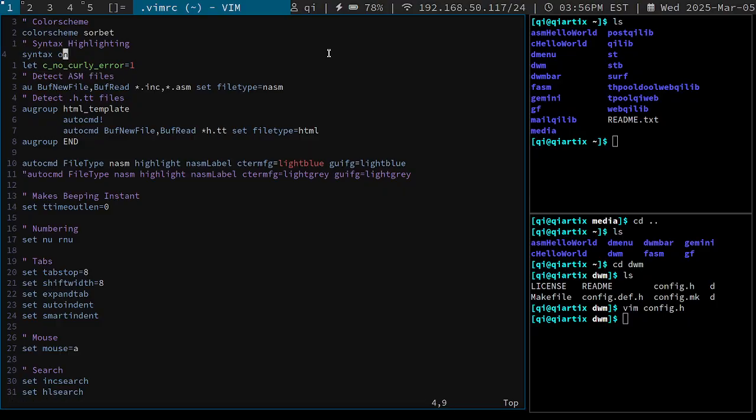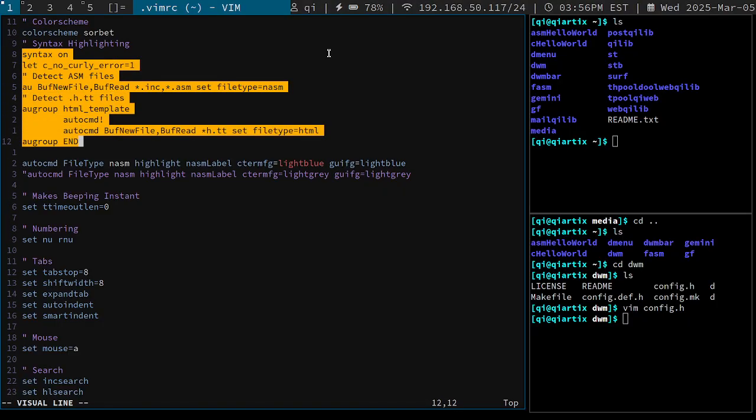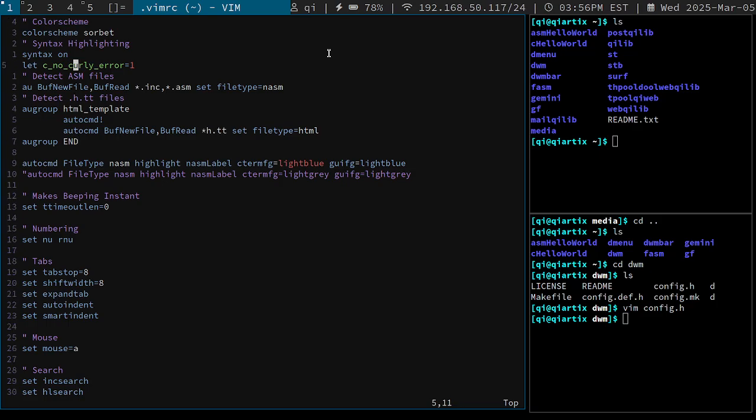Looking at it, here's the syntax highlighting for coding. So no curly errors. Sometimes it'll highlight red some curly brackets when there's not really an error, so I've disabled that. And this is for highlighting, I think, for assembly files or flat assembly. If you've ever had trouble with code highlighting in assembly or flat assembly, you can add this line in here. It'll take care of that.